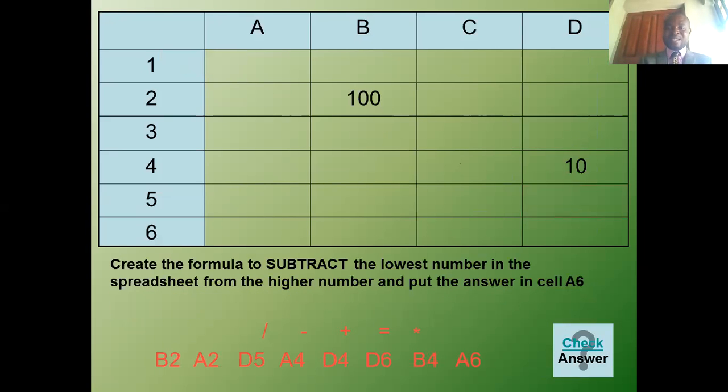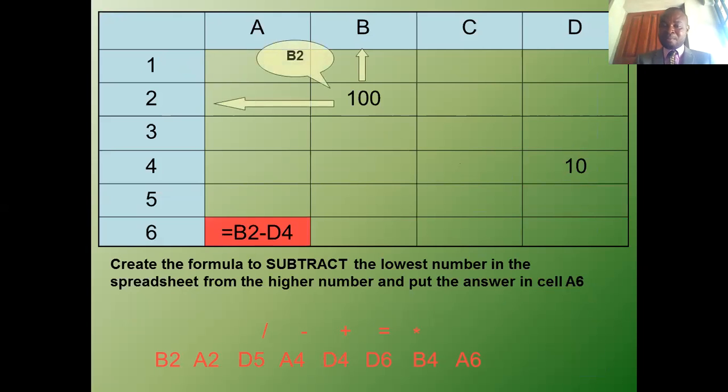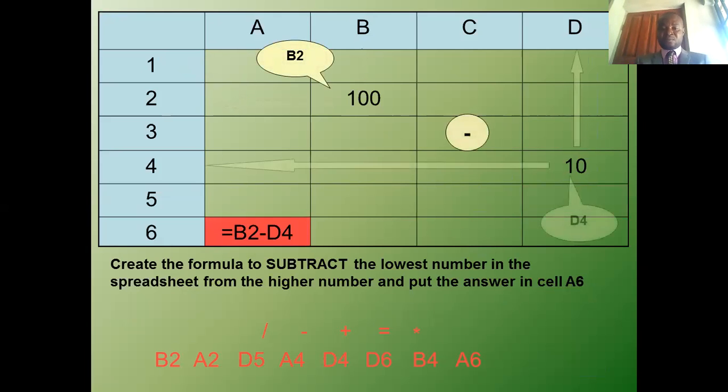Correct. Let's try subtraction. We create the formula to subtract the lower number in this spreadsheet from the higher number and put the result in cell A6. Right? So once again, we start with the equal sign. Remember, the result must be in the cell that is specified.